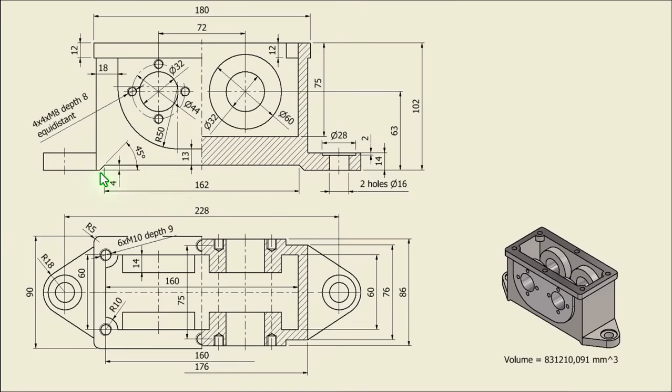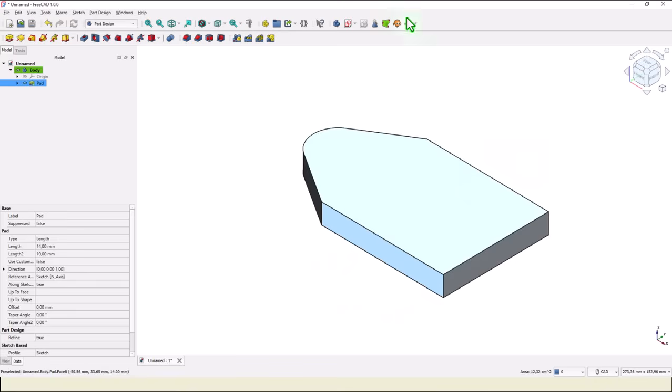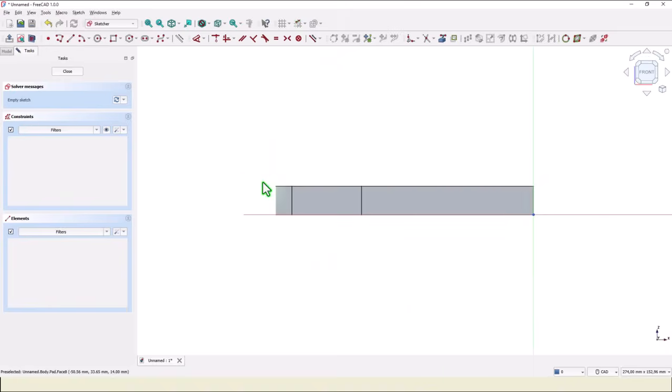Next is this cut, you see, 162 divided by 2 will be on 4 and 45 degrees. We select this face for a new sketch, then we use existing entities.